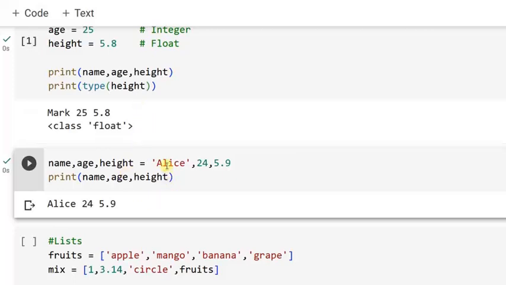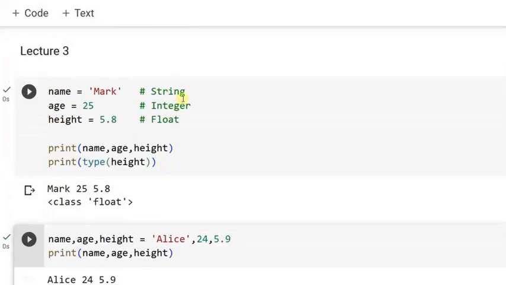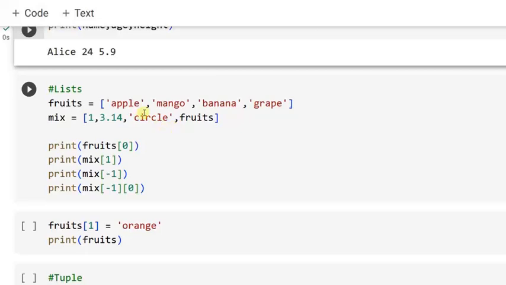As I said, these are the three basic ones: string, integer, and float. Now we go to the next one, which is known as list. Those who have already learned C or C++, what you call an array there, it's the same thing in Python, we call it list.